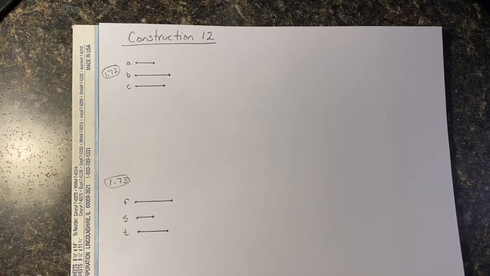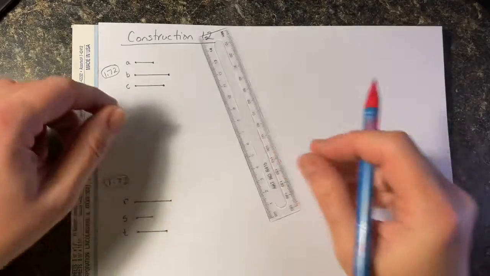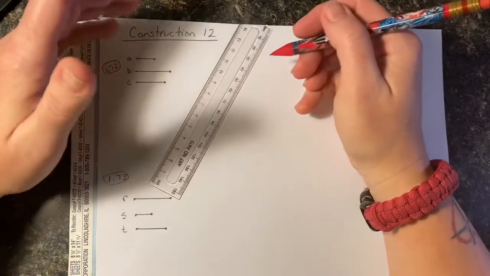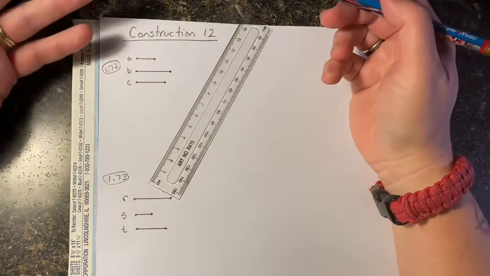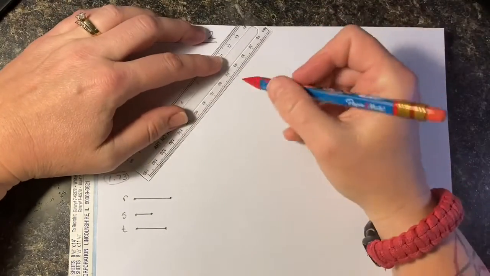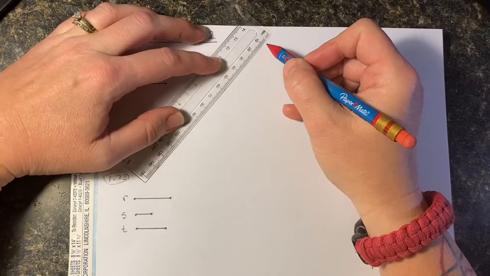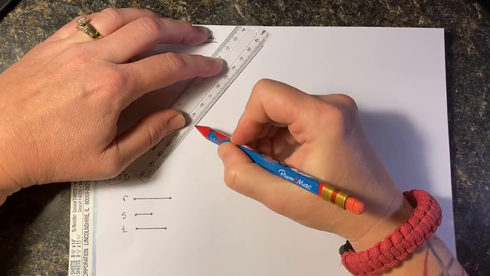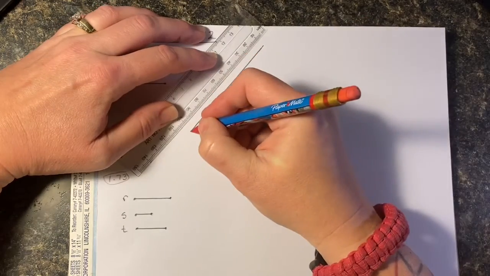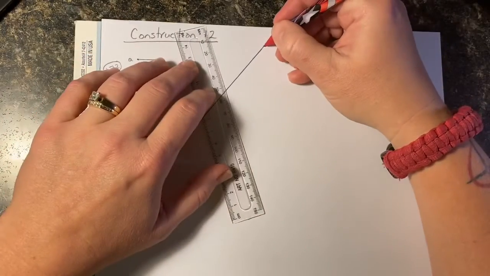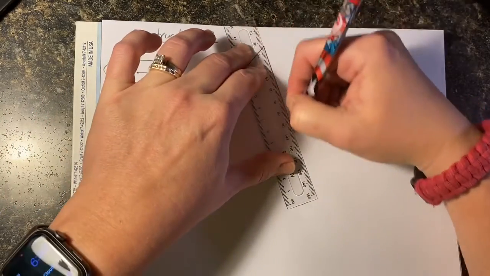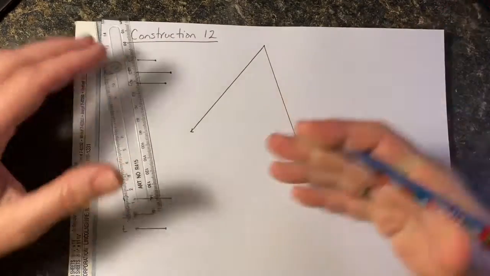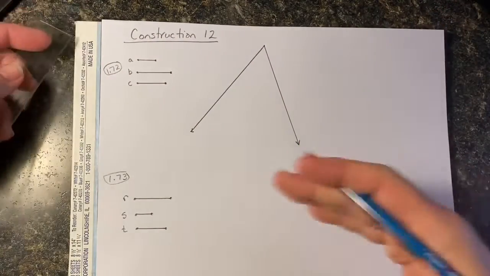Well, the first step to do that is just to make an angle. The example in the book kind of looks like an A, and most of the ones that I did ended up looking like an A, so that's where I'm going today. So we're just creating an angle. My vertex is up here, and it's going to be a workable angle. Boom. This is our work angle.